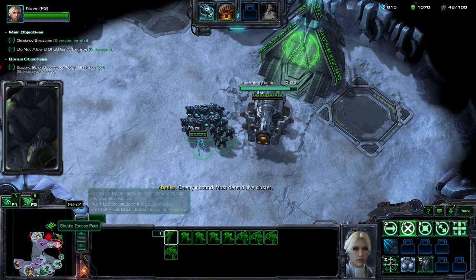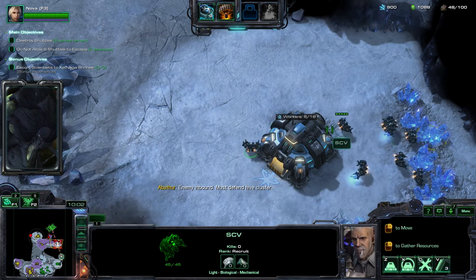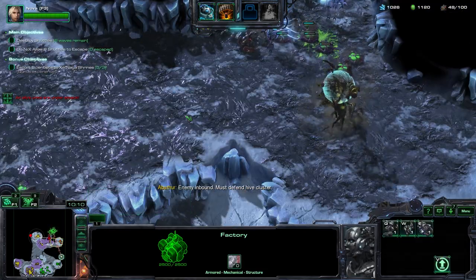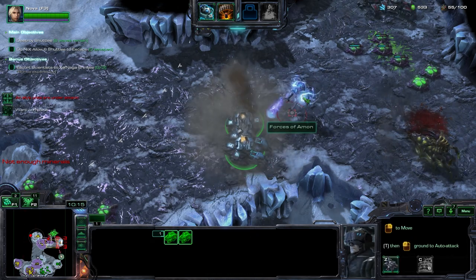Allied forces are under attack. Inbound. Must defend Hive Cluster. Need more minerals for that. Allied forces are under attack.